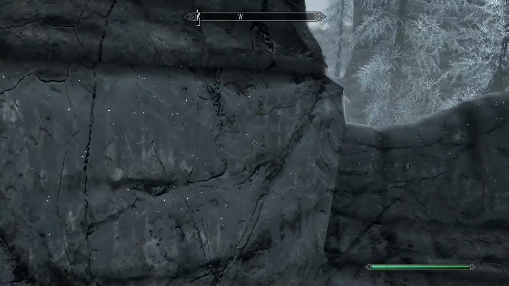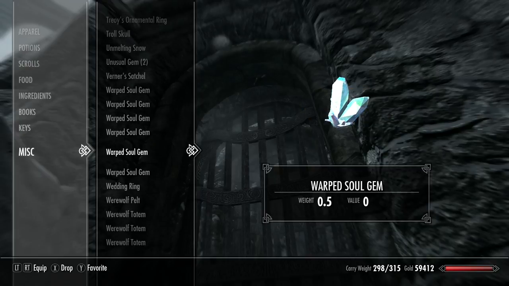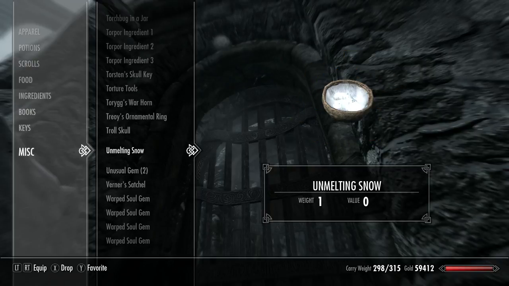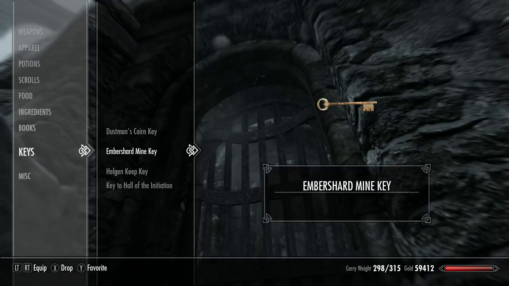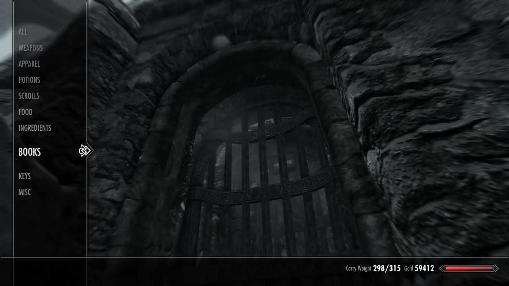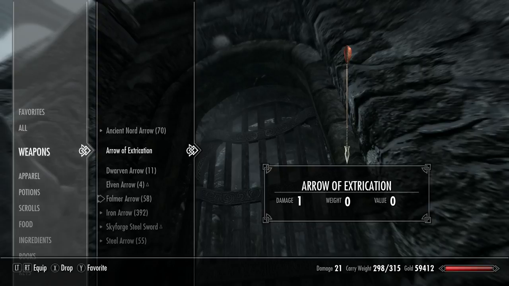Gate will not open. Can I use the item the lady gave me? Great. What the freak? All this crap in here. Not sure what to use. Here we go. What the frick? Have the key. What the frick? I want to use it. Arrow of extrication.